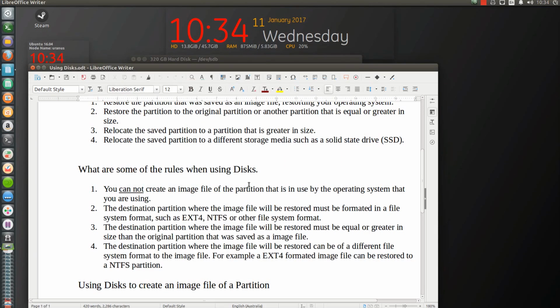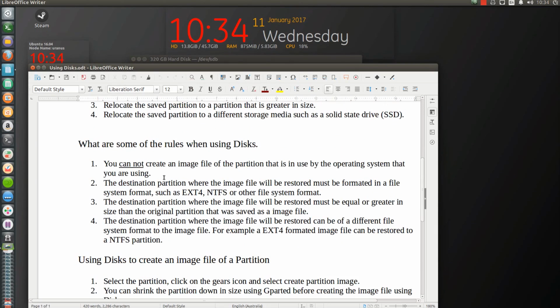So back to the rules. We covered this one. The first one: the destination partition where the image file will be restored must be formatted in a file system. So if you're restoring your partition to another partition, that destination partition must be formatted in a file system format such as ext4.